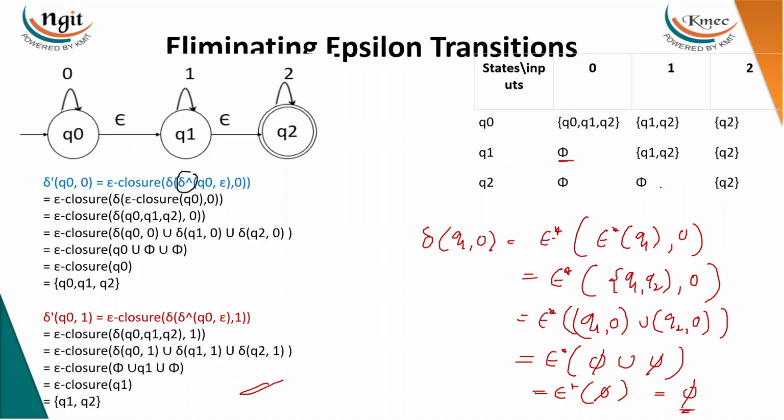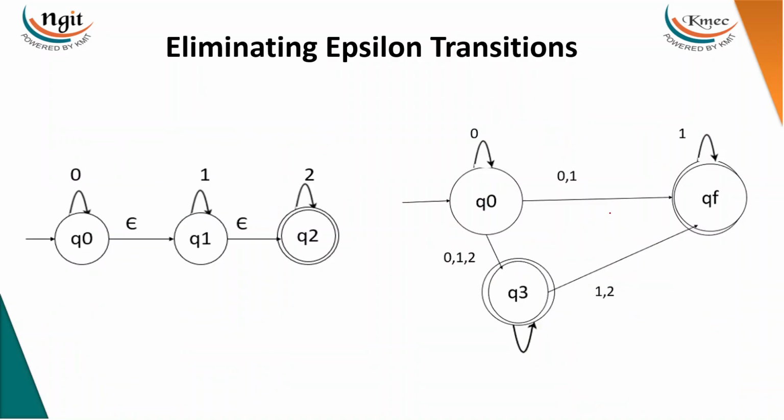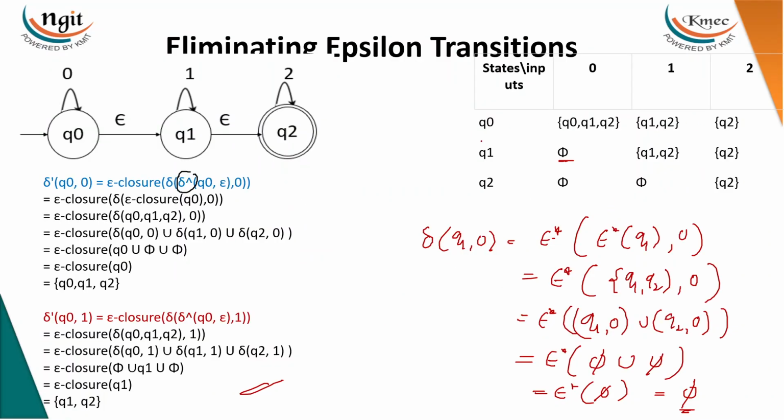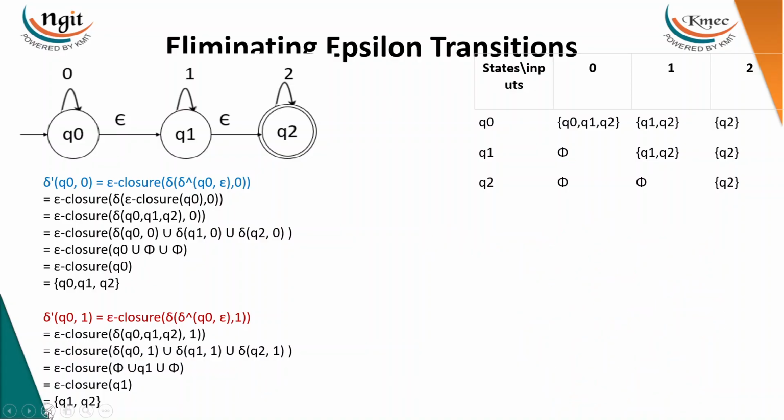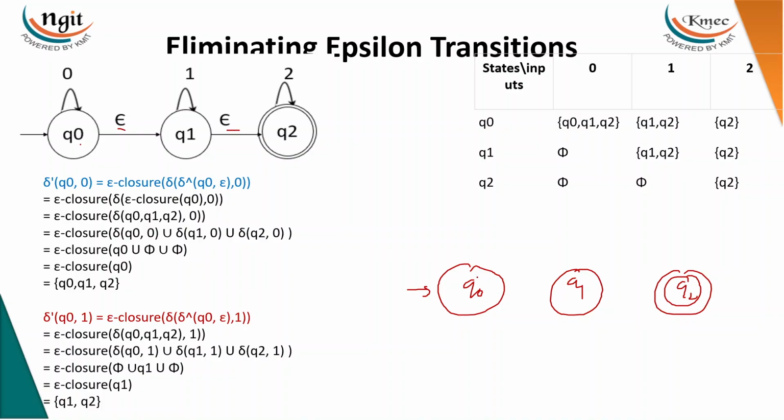Just do it and represent it as a diagram. After conversion, you can represent it as a diagram. Right? So we are having here Q0, Q1, Q2. So what is the final state here? Q2 is already a final state. Now from Q0 I can reach the final state with only epsilons. So I can make Q0 a final state. From Q1 by reading only epsilons I can even reach Q2. Then you can take it.